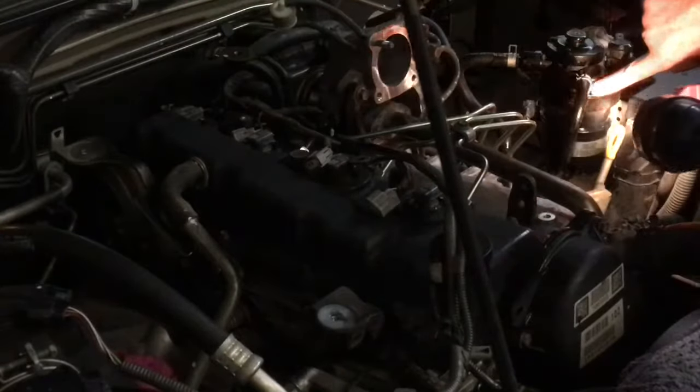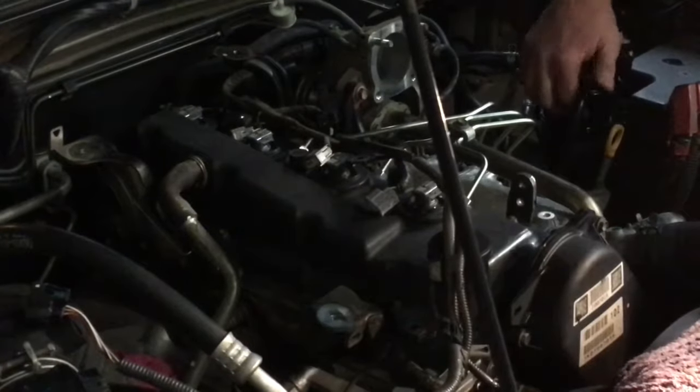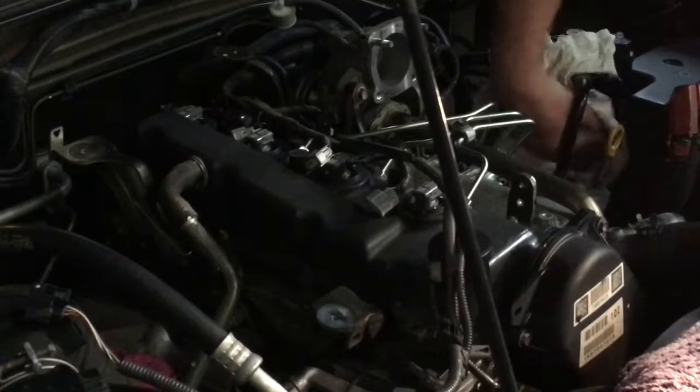And there's a little arrow under the outlet hose there. And that's where it's got to line up to. Now we'll be able to pump it up with that fuel going over it. Now it doesn't matter how tight it is. The tightness is not what seals it. What seals it is the O-ring.